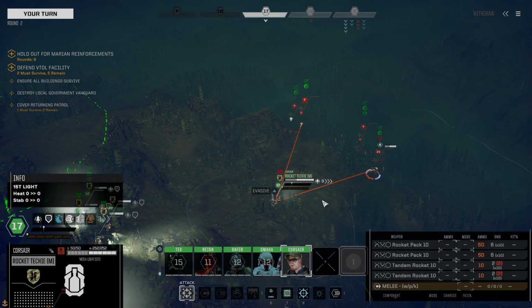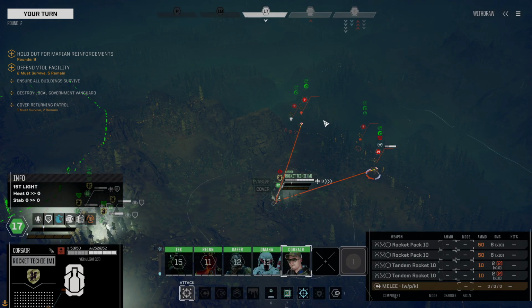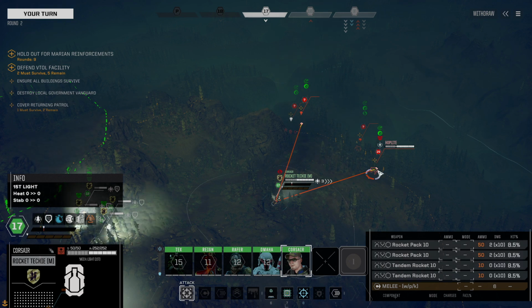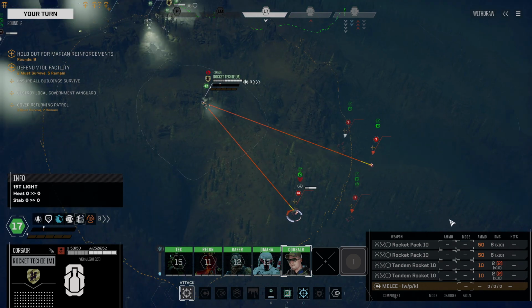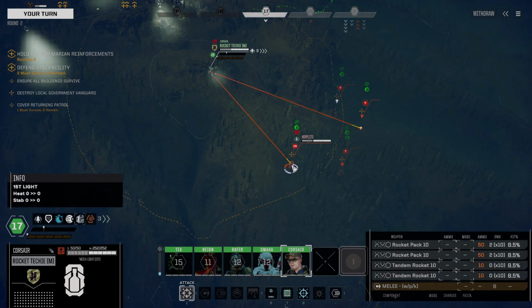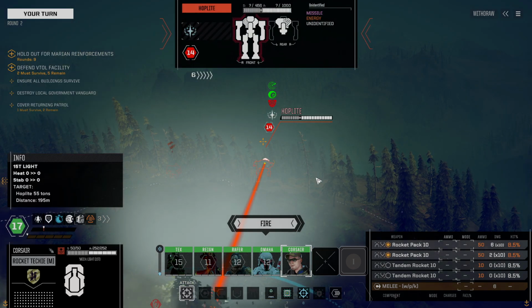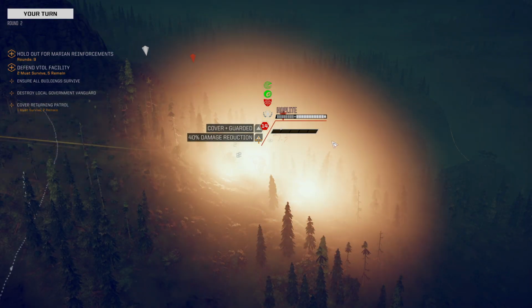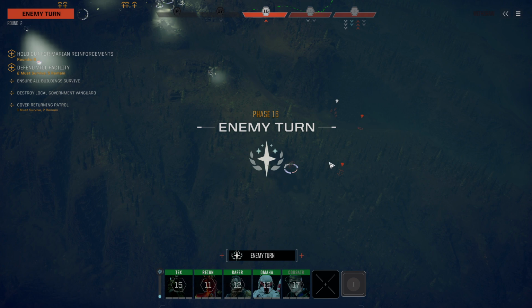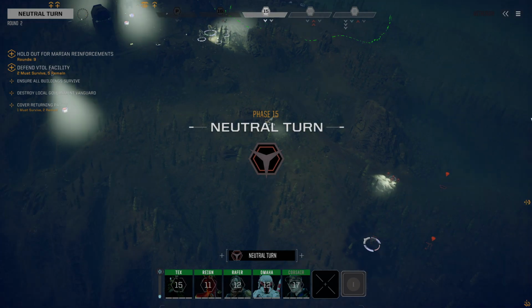So we got damage reduction, we have 3 evasion, but we have an 8.5% chance to hit. We're definitely going to hold the tandem rockets, the one-shots, but I think we will fire the rocket packs. Target acquired. Okay. We did some damage despite his spawn protection and guarded state.